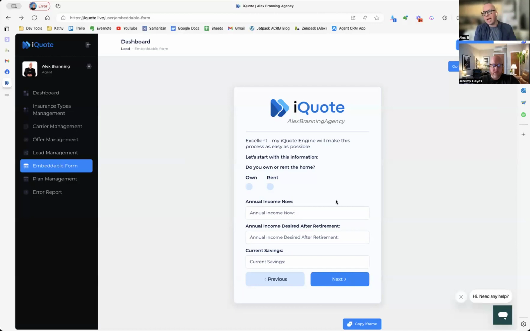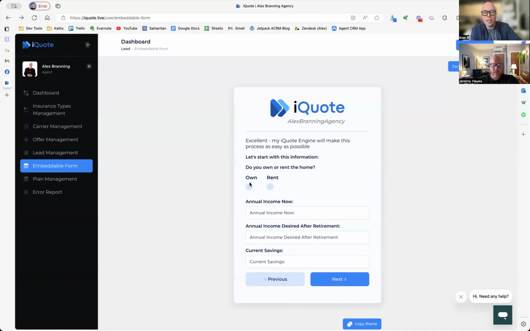So if they select 8 different products, because I know that you offer a lot of different ways to protect the families you serve, let's say they choose 8 of them, it's only going to give them 4 questions at a time. It's going to build out all these next screens of your form to only collect the information that you need for all of those. So there's no double entry. There's no miles-long form like a JotForm. It's just boom.